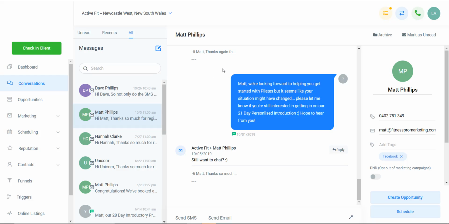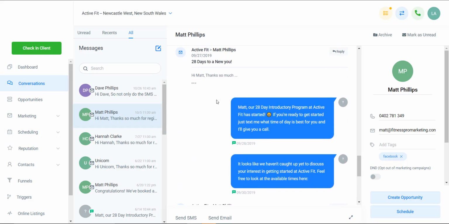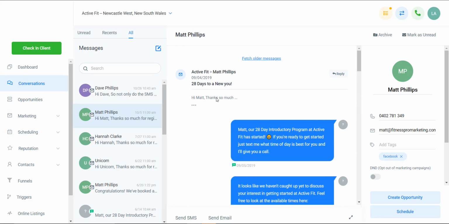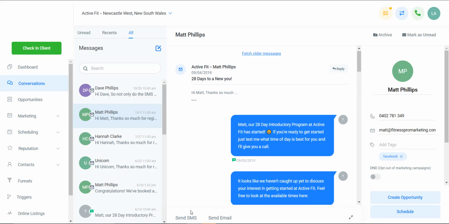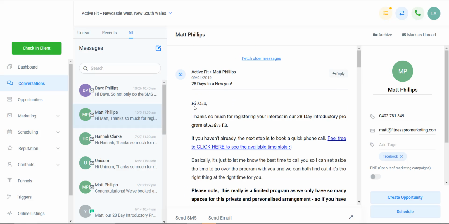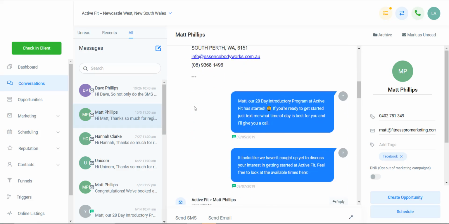So as for the rest of the area here, how does this work? What we've got here is a whole conversation thread, and the fantastic thing about your platform here is that it keeps all your conversations in one place. So here we can see we've got an ability to send SMS and send email. If I had integrated my Facebook with this account, I could have also sent a message, right? So if they were already on Messenger, you could do that as well. And so here's an email that was sent. If they had a reply, it would show up here as well.